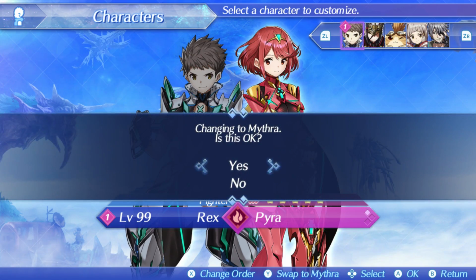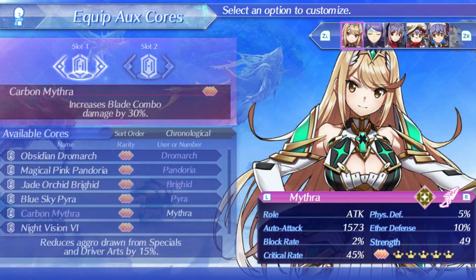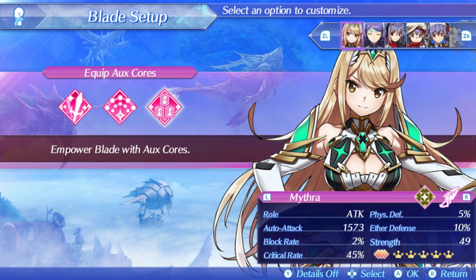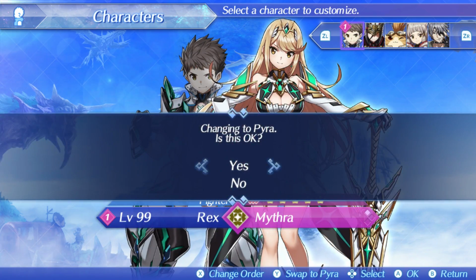Mythra also gets one. It's called Carbon Mythra. Increases blade combo damage by 30%. Now, I'm gonna tell you something. You guys know that Pyra is my waifu, okay? Without a doubt. But in this DLC, the outfits, Mythra wins. She is the best one, hands down. You can't even fight me. So we'll save her for last.